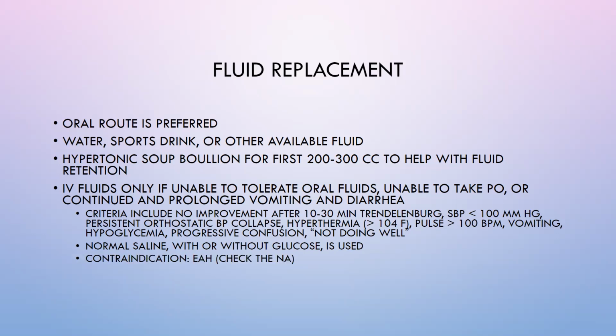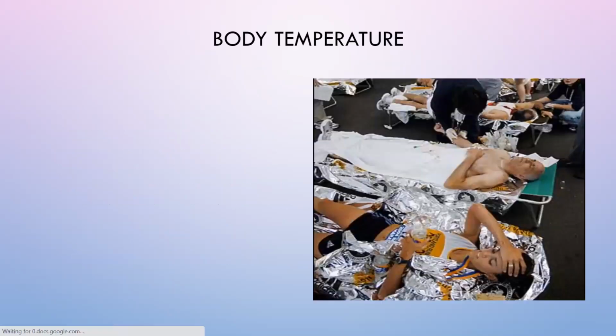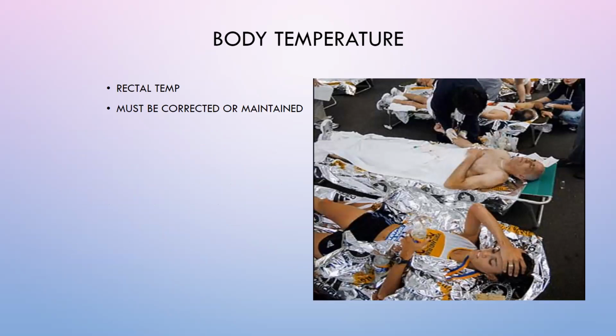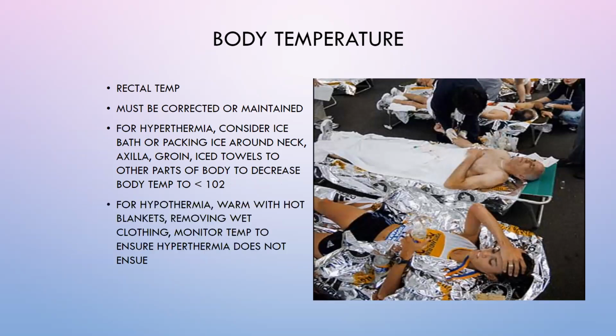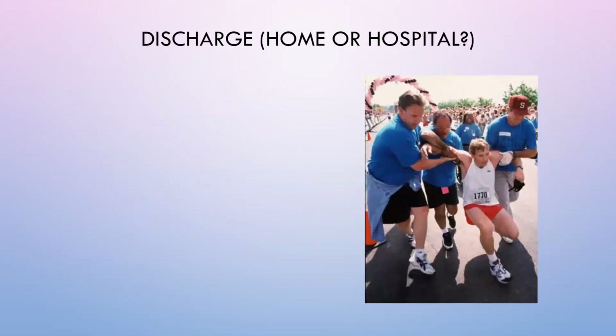Okay, so again, if you're giving somebody IV fluids, you want to know what their sodium levels are. And a rectal temp is ideal, but if somebody is walking and talking to you, getting a rectal temp on them is overkill. You don't need to do that. And again, we talked about all this already, but think about putting some ice around if they are a little bit on the warm side. If they're cold for your fall races, warming them up is going to feel really good.